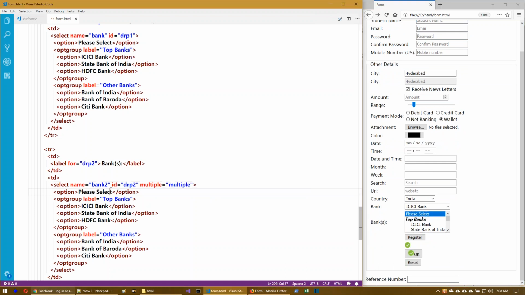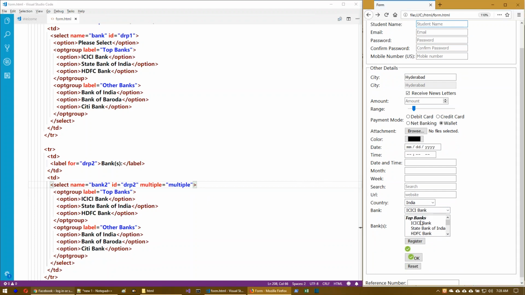This please select is not required at that time. So now we can choose multiple items. Suppose I click on ICICI Bank normally, then control click on State Bank of India, control click on Bank of India. By using control click, or shift click for continuous item selection, we can choose multiple items.